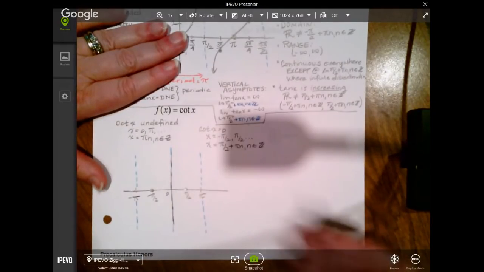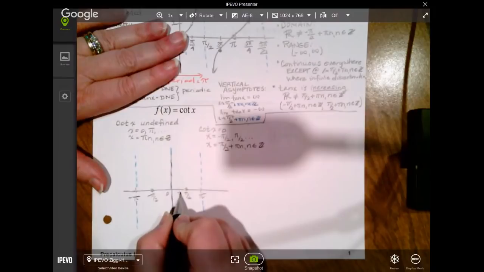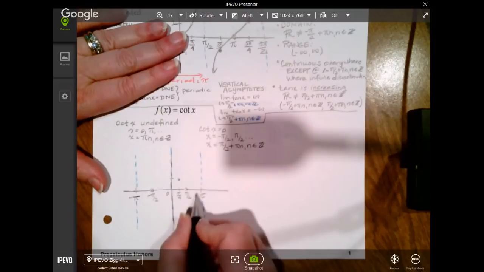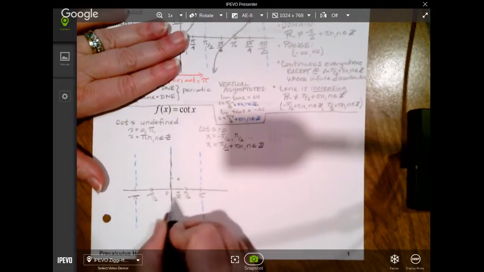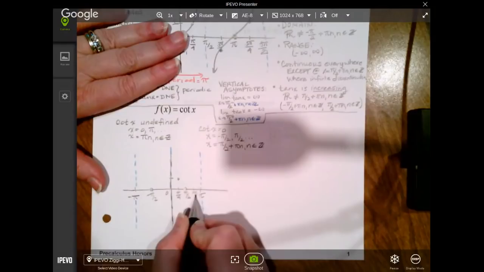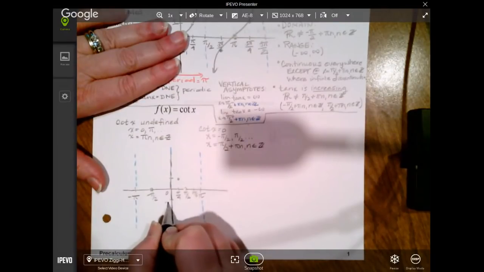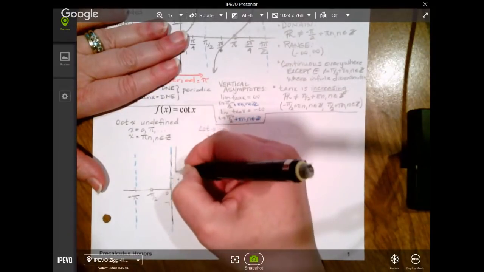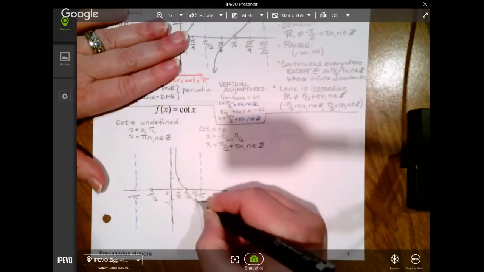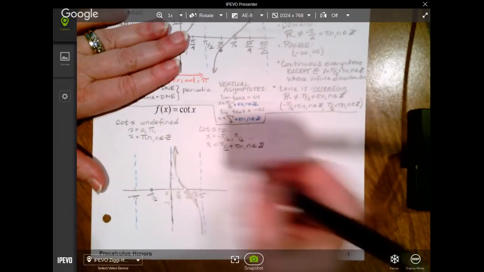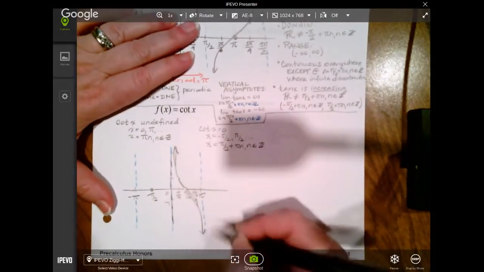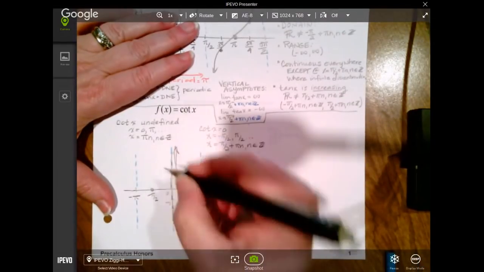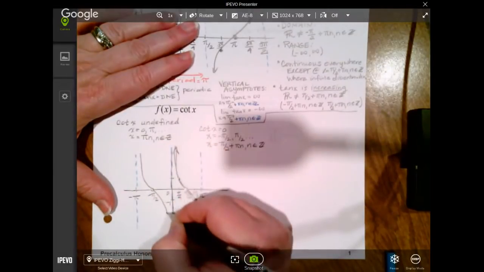And now let's plot a couple of points. Well, at pi over 4, the cotangent is going to be the same as the tangent, and it's going to be 1. At 3 pi over 4, the cotangent is going to be in the second quadrant, right, and it's negative 1. So we put that dot there. And then we connect the dots here for the cotangent graph. And instead of an increasing function, we have a decreasing function, and the same thing would happen over here.